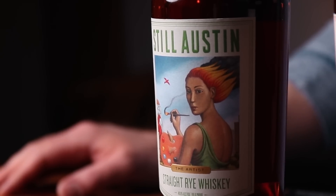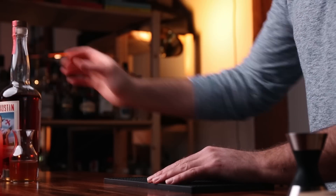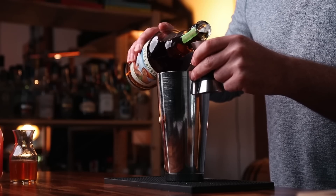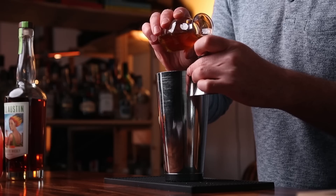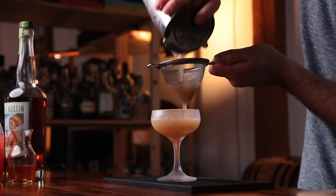I think we can fix it. First, I'm going to swap out the bourbon for a rye — the Artist Straight Rye from Still Austin. Like most ryes, it has a bit more spice than the bourbon, which is going to offer a bit more punch. Version 2, same build, same measurements. One and a half ounces of rye, same half ounce of honey, one ounce of grapefruit juice. Add ice, shake, and double strain. Cheers. The rye didn't do what I wanted it to do. It's not spicy — it actually tastes more grassy and takes it in a different direction. I actually prefer the bourbon with the honey. Fun experiment though — I'm going back to the bourbon.